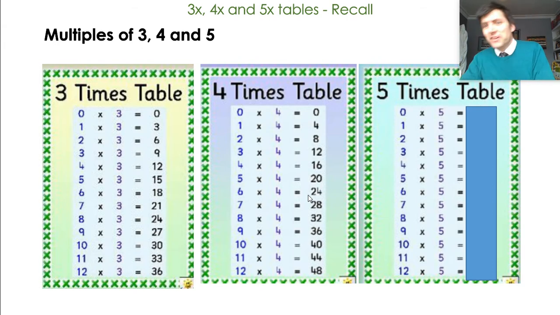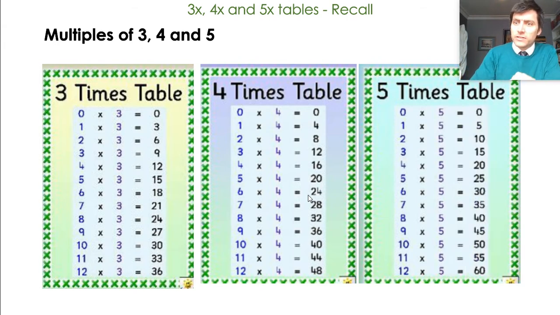Okay, now moving on, what do we notice about our 5s? Any patterns we notice? Lots of us noticing the final digit, so the ones value. 0, then 5, then 0, then 5. Well done, Chloe. Then 0, then 5, then... Yeah, Darcy's got it. So 0, then 5, then 0, then 5. Easy peasy, really. Always going to be a 0 or a 5, okay? So it's good to spot those little patterns as we go through these.